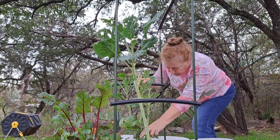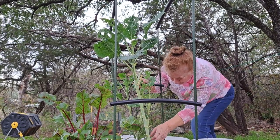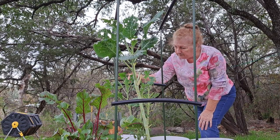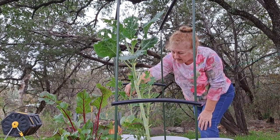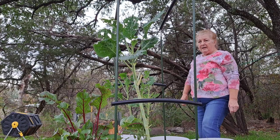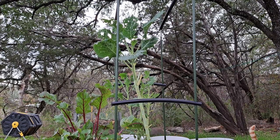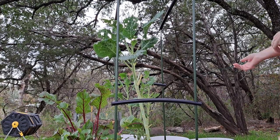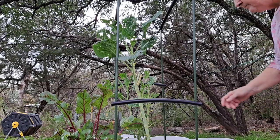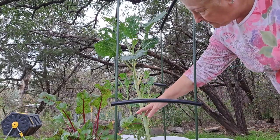But any of this stuff that I break off and drop down in the bucket will be fertilizer to the tree collard. And I grew it mainly because I wanted to see how it grew and if I could grow it here. And I can, but I don't know. I might have to put it back in the greenhouse, where I keep heat to it to keep it alive this winter. And I might, like I said, go ahead and break it off and start another one. Cut it off right about, I don't know, here, maybe.